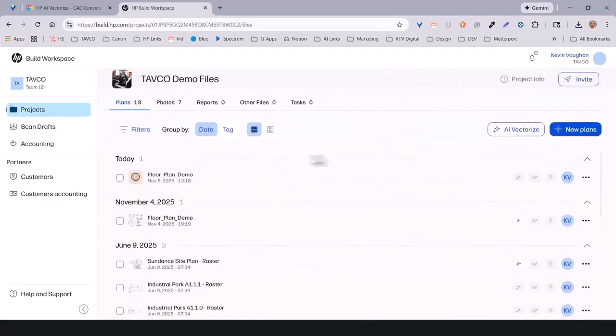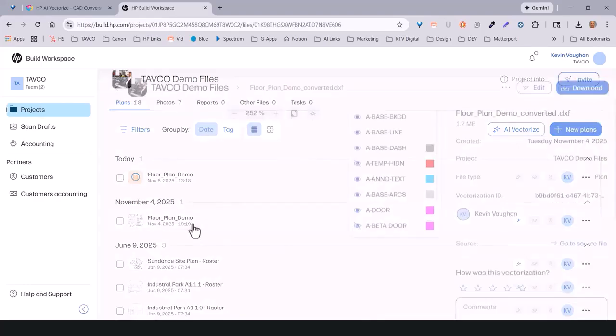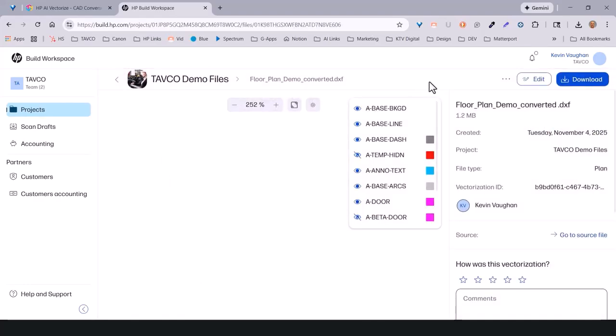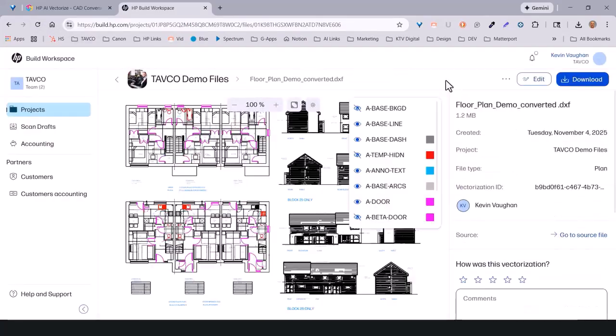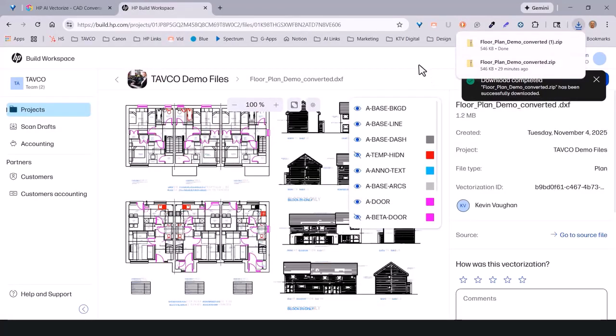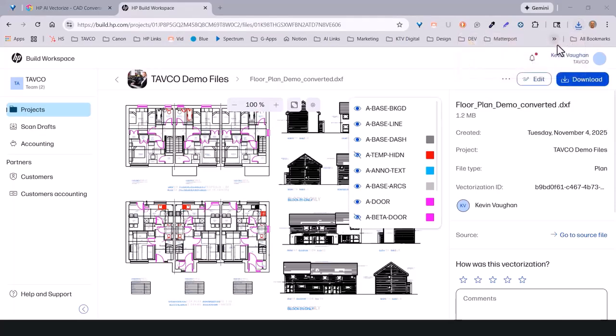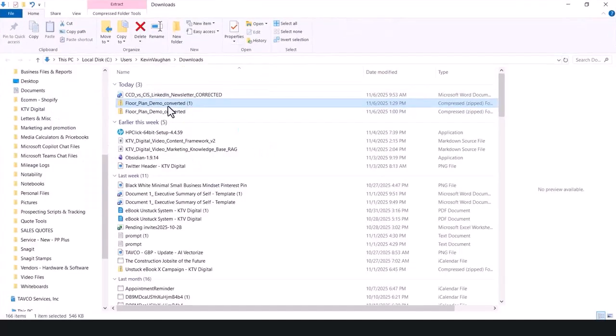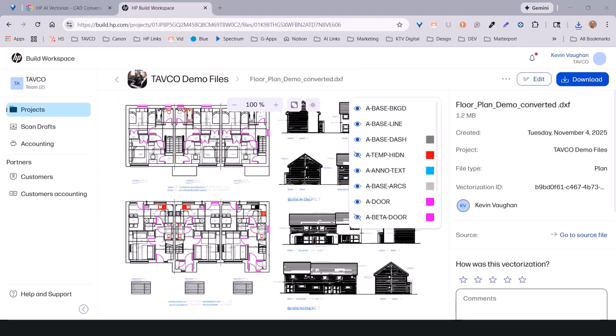So let's get back into this file. This one is still processing. Let's go back into this one. And now we are ready to download. So you saw how easy it was to bring your file into the platform and do the conversion. And then now we're just going to download. It is typically going to prompt you that you're going to consume a token. But in this case, I did some testing earlier. So now we can see that it created that file.